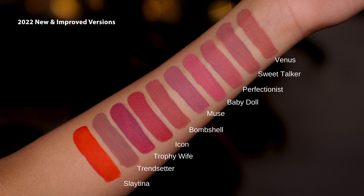Hey guys, today I'll be swatching and reviewing for you the new Huda Beauty Liquid Lipsticks. I purchased 10 of these to swatch for you guys. There are a lot of pinks in this collection — I guess I'm not surprised though. Huda is very much a fan of pink. Just a heads up, this is what my natural lips look like. They are pigmented.